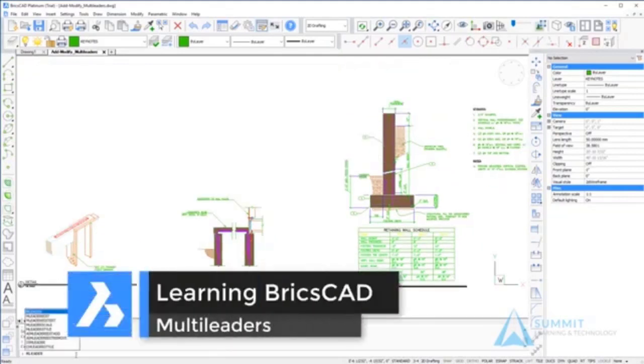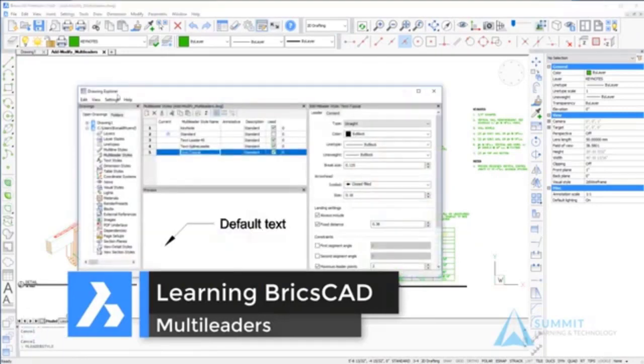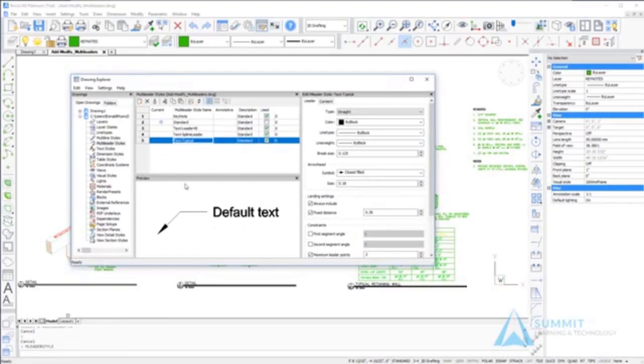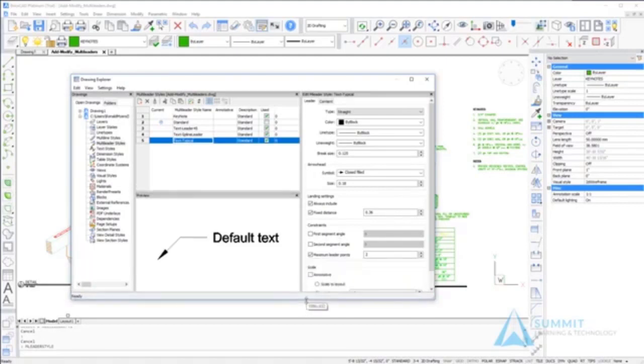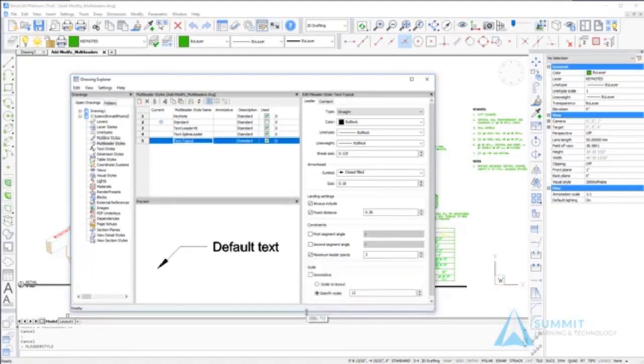Let's jump into multi-leaders in BricsCAD. The first thing that we want to spend a few moments talking about are the multi-leader styles. So in the Drawing Explorer here, we can see we've got several multi-leader styles already created.